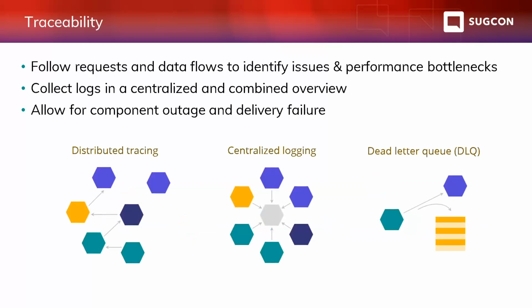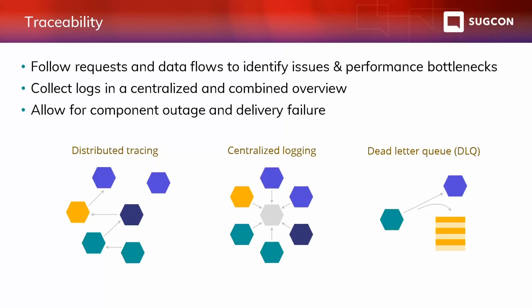And another challenge when going composable is traceability. You have a lot of components, different tools, with different types of logging, different types of logging in to actually be an admin and administer the tool. And that means that it's very important to be able to efficiently follow requests and data through those flows to identify issues and potential performance leaks.